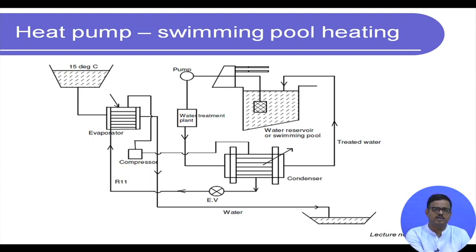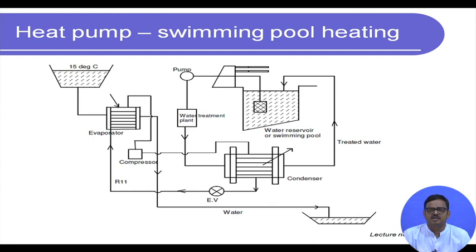Now, what happens at the evaporator unit? Here also we take similar water which is at 15 degrees centigrade. So, the same water, the indoor water at that temperature in winter. This 15 degrees is not very comfortable for swimming, right. So, that is what we are heating up using the heat that we are getting from the condenser. Now, over here in the evaporator we use the same water at 15 degrees centigrade, and when it comes out of the evaporator it is at a lower temperature, and we can collect that chilled water somewhere here and use it for some other application, okay.